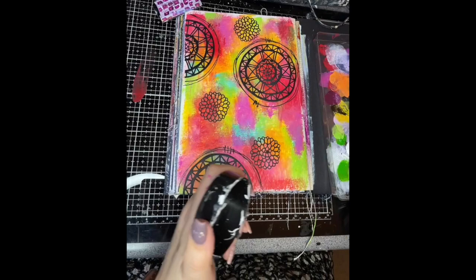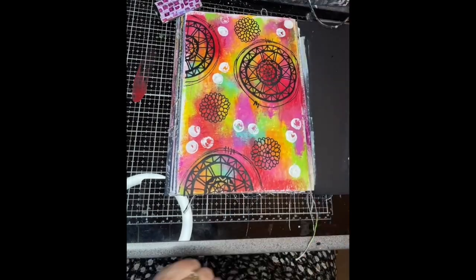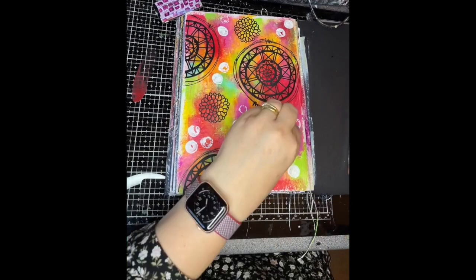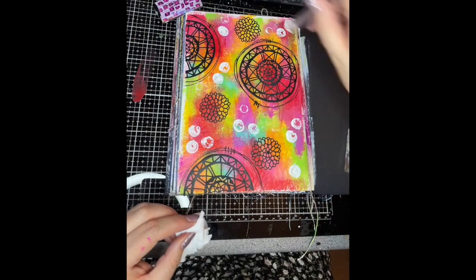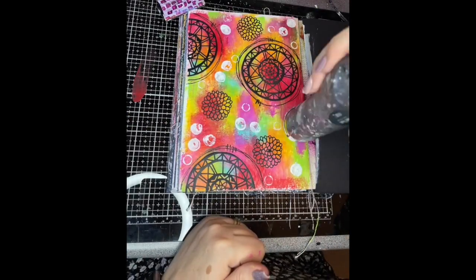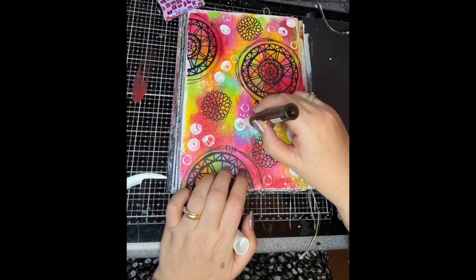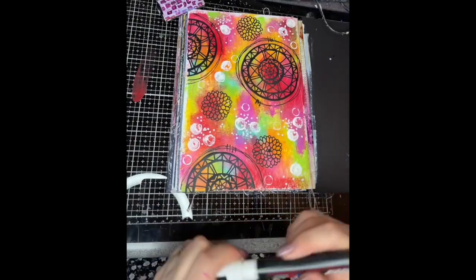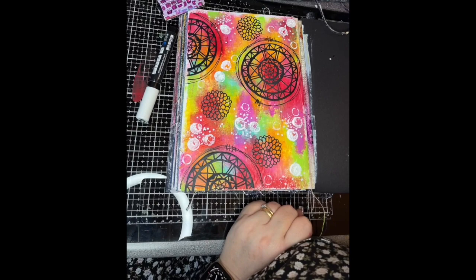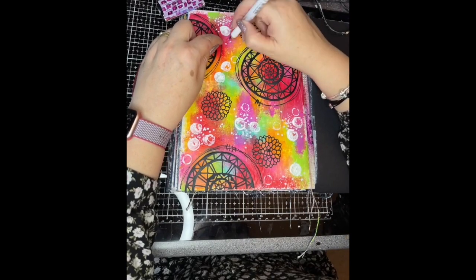So next I felt it needed a little bit more contrast, so I wanted to add a pop of white on the page too. I'm just using a lid off one of the gloss sprays upside down to add those first white circles. But you could just use the end of your finger if you didn't have a lid, and then the end of a straw as well for those circles with the holes in. And then I'm using my Posca pen to add some more dots and a Signo Uniball in white as well. That breaks up the background a little bit more too.